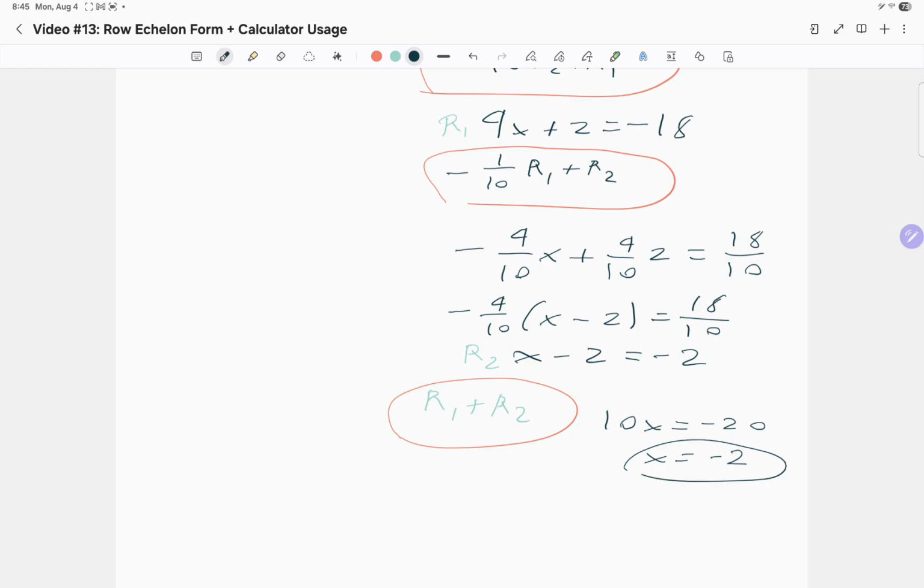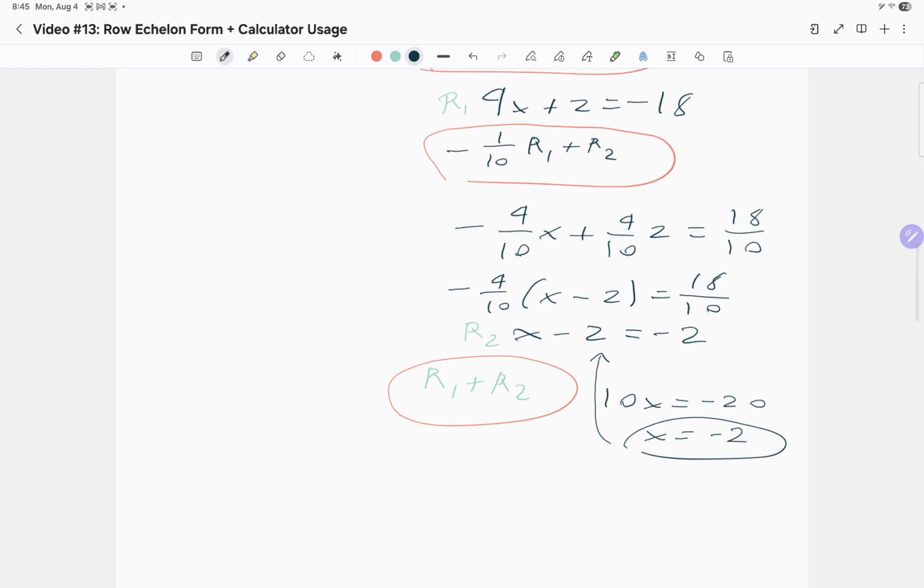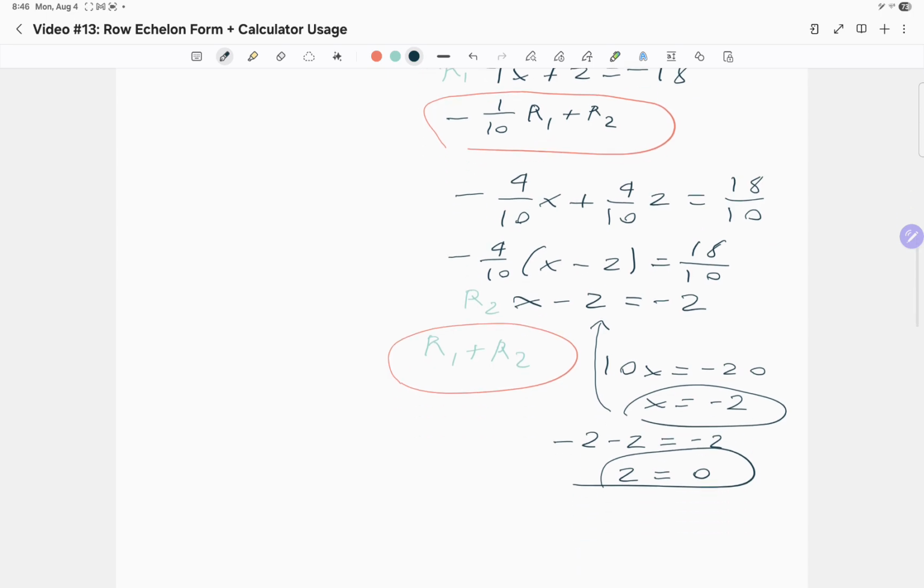All right, so now that we have that, we can plug this into here, and we'll get negative 2 minus z equals negative 2. Wow, they're really testing my skills here. So z equals 0, question mark. That's still valid. That goes with everything we have so far. But now we want to find y.